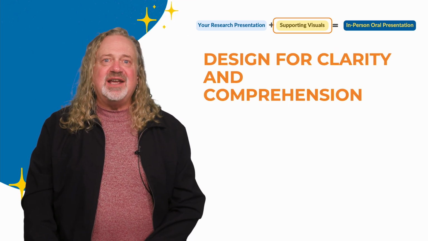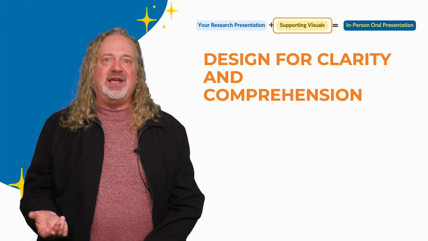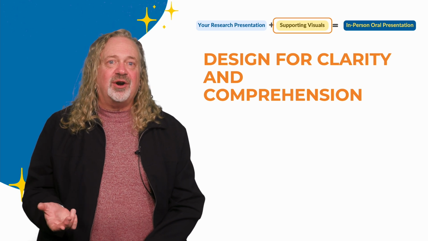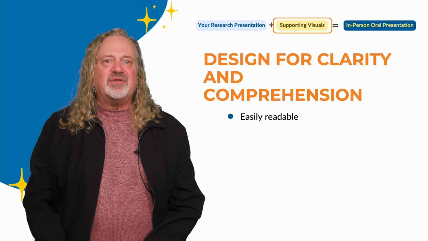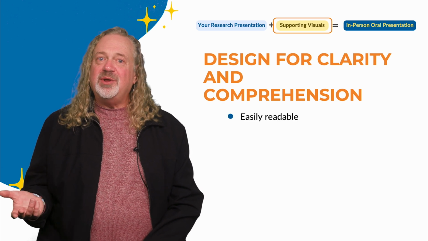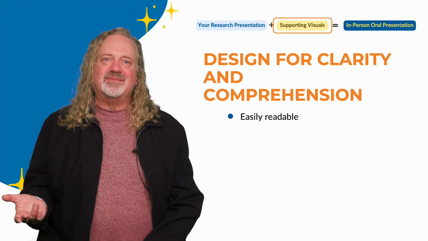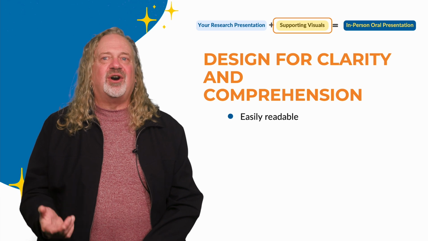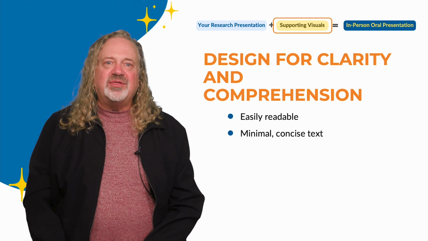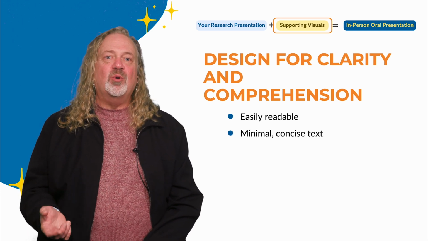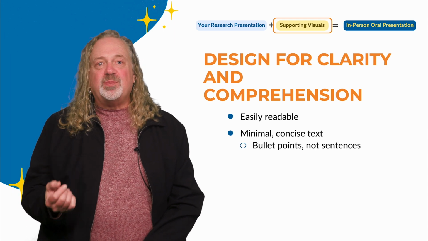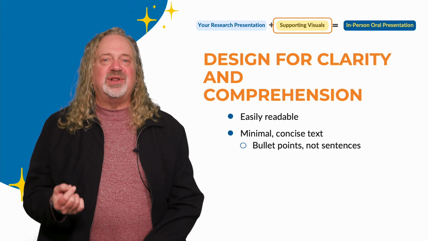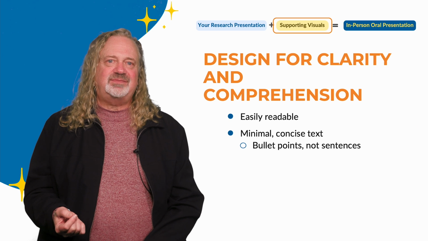So as you're designing slides, think about clarity. Is it clear? Can the audience easily comprehend what's there? First of all, you want them to be able to read it. Too much stuff makes it hard to read. You want the text to be minimal. You want it to be concise and to the point. As I mentioned, use bullet points, not complete sentences.